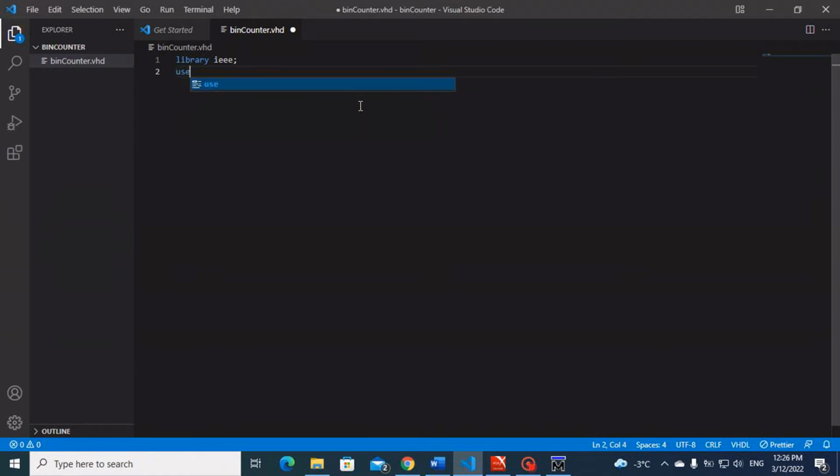So we use the numeric library. I also like to use this std library.